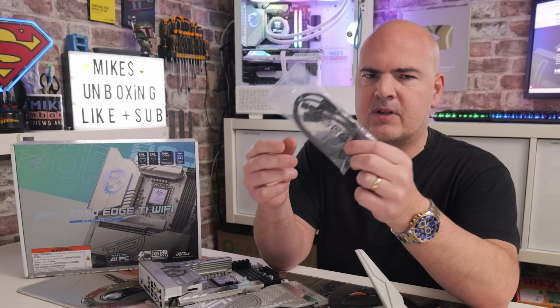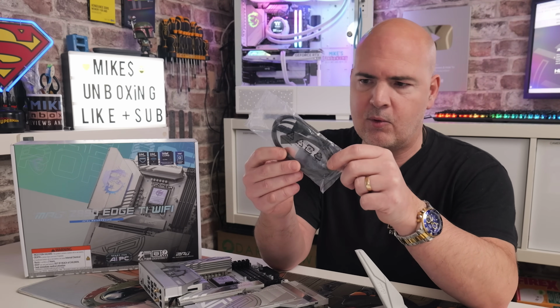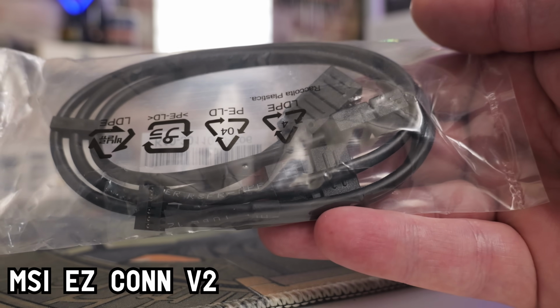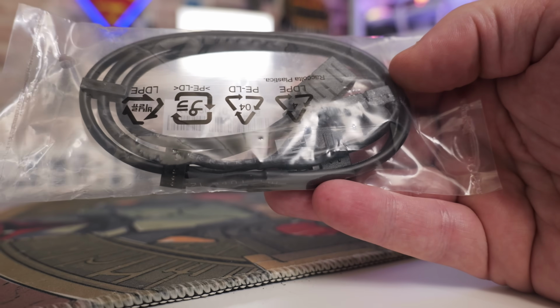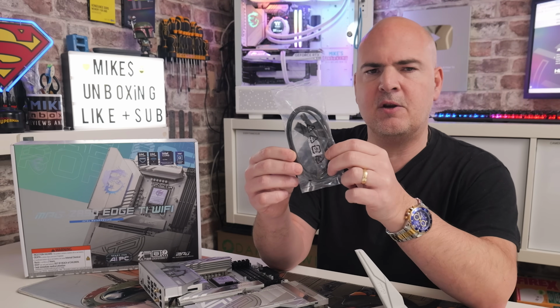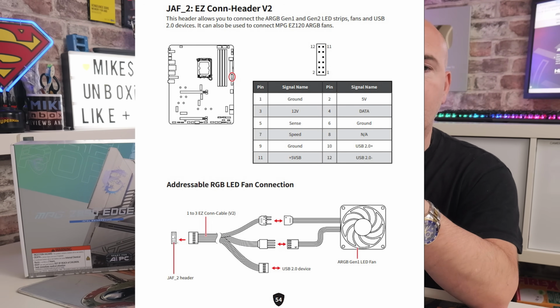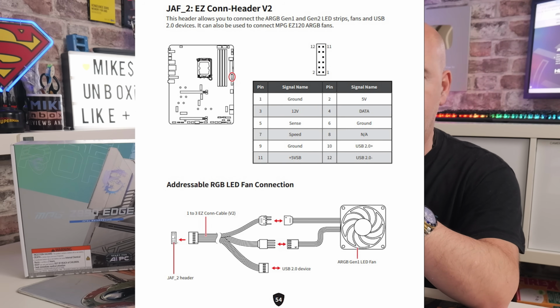Also, there's another cable, which is an unusual one. So this is one of MSI's new connections. There's an Easy Connect on the motherboard. Now this actually breaks out into 3 connectors. So it breaks out into a 3-pin 5V addressable RGB, also a PWM fan header, and also a USB 2 port, which is slightly unusual, but MSI are bringing out a load of new fans, which actually are controlled in MSI Center via USB, but also you've got your RGB and PWM controls there. So this is going to be useful if you're investing in some of MSI's new technology fans.